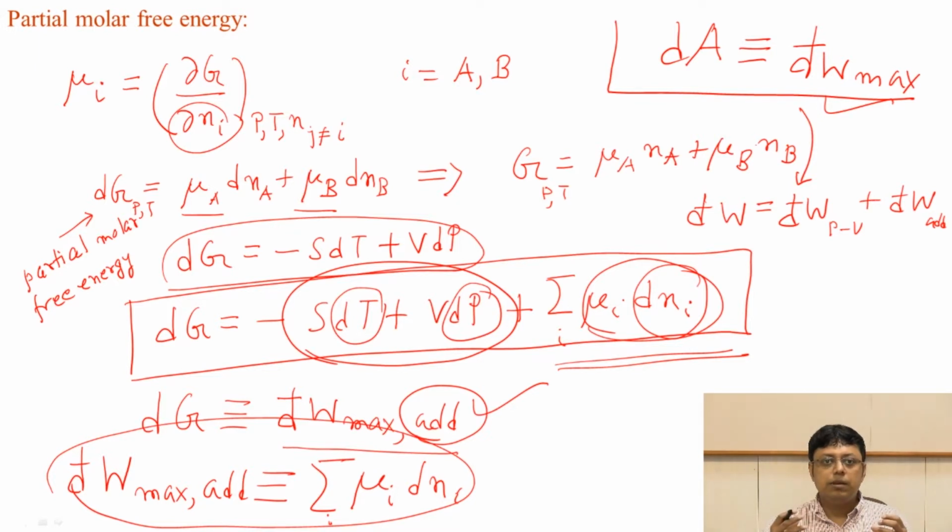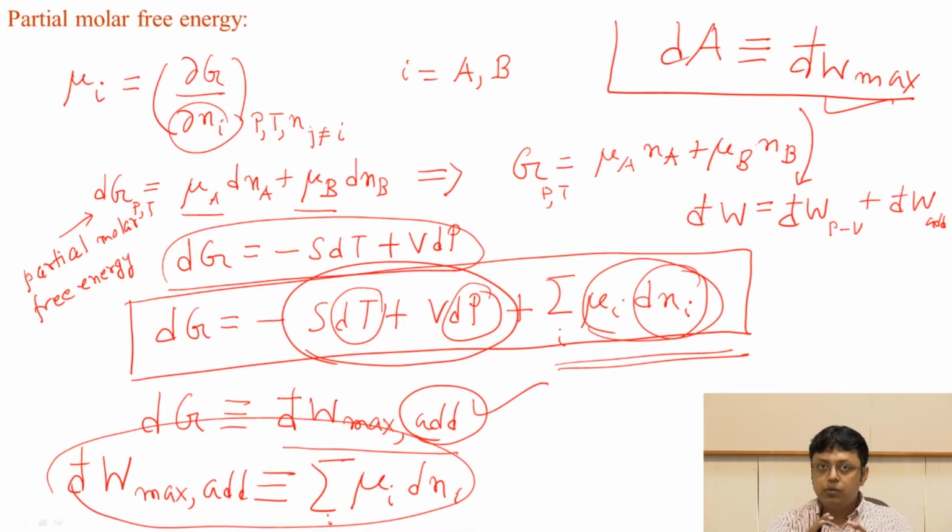In this case, if you simply mix two liquids of say two fixed volumes, what we are seeing is that the volume change is not simply additive. There is a change in volume, and we defined the partial molar volume for that, and we saw that the curves are not just addition because there is a miscibility between the liquids. Additionally, we can also define some change in free energy associated with the mixing.